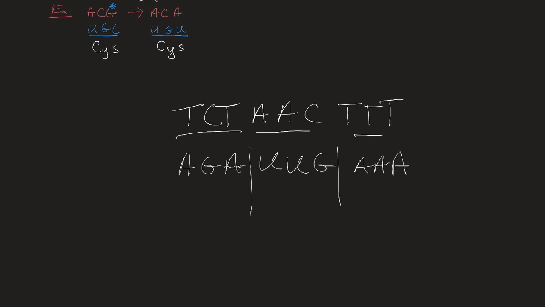Now, I changed it to serine. How do I change arginine, AGA, to serine? Well, the easiest way is to get it to go AGU or AGC. Either way, AGU or AGC would give me a serine. Correct?